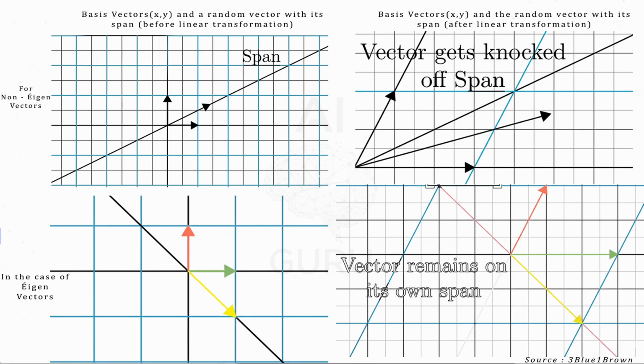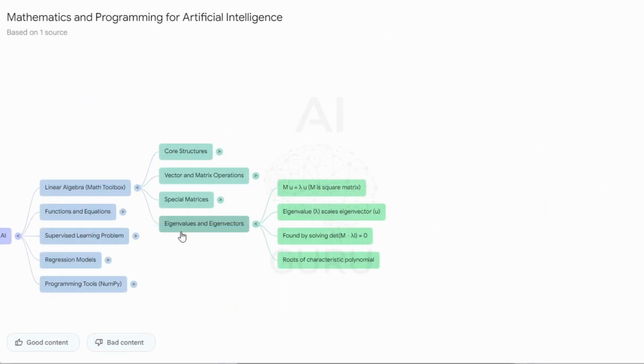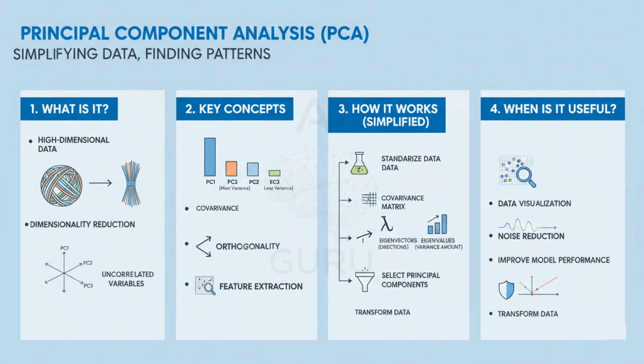Because eigenvectors point along the principal axes of the transformation represented by the matrix. They show you the stable directions, the directions where the data stretches or compresses the most, or at least. This is the core math behind techniques like principal component analysis, or PCA. PCA for dimensionality reduction. Yes. If you have data with hundreds of features, the eigenvectors corresponding to the largest eigenvalues tell you which combinations of features capture the most variance, the most information. You can often keep just a few of these principal components and discard the rest, drastically simplifying your data without losing the crucial patterns. Eigenvalues tell you how much variance each eigenvector captures.